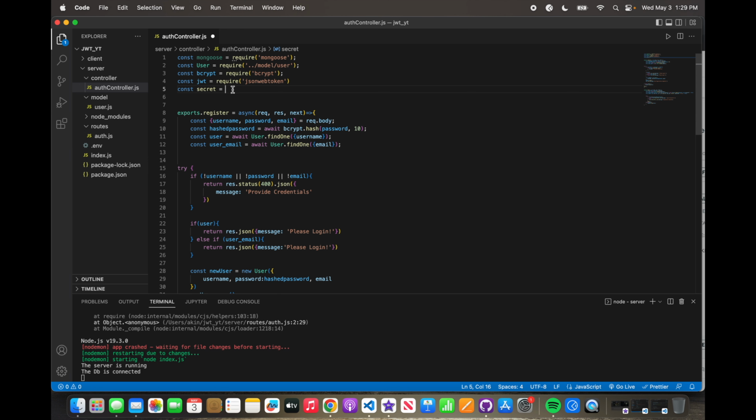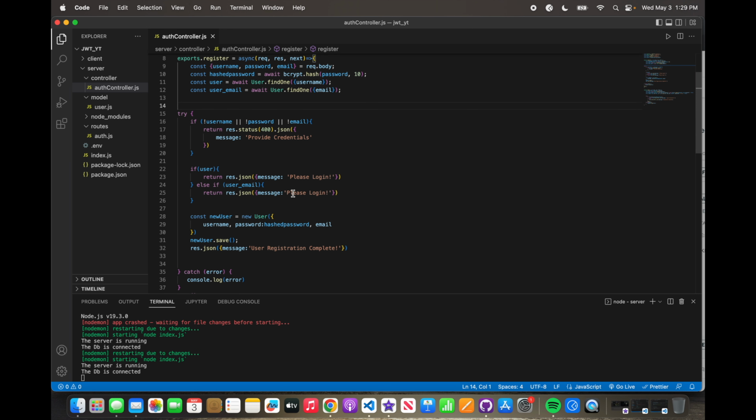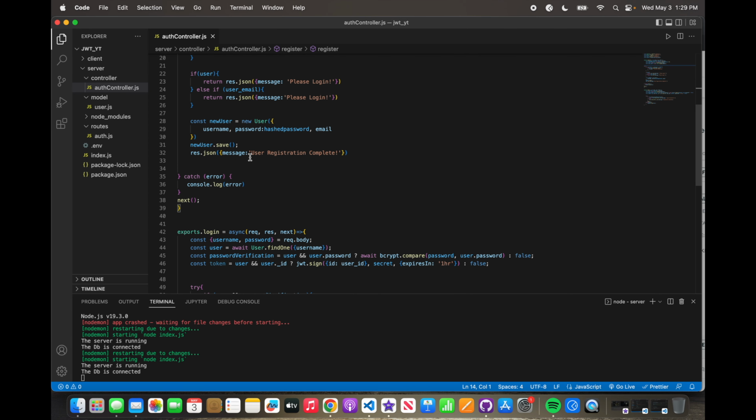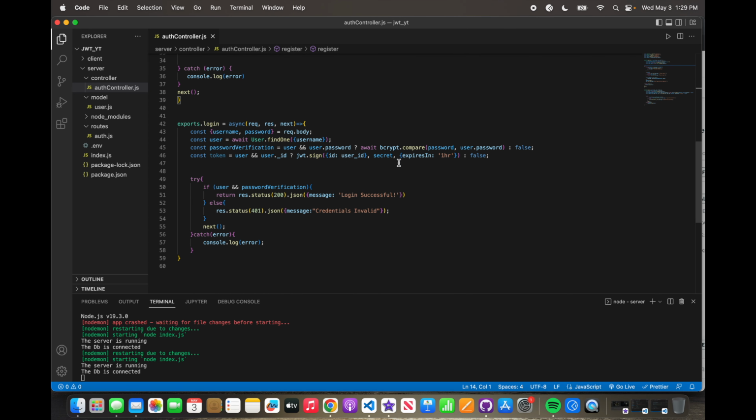Okay, so now that that's done, we're just going to do the same process.env. I called mine JWT secret, but we're just going to use it as secret here. So we have this secret. Okay, so we just created our token. Now, how do we pass that token every time we log in? Here, rather than saying message login successful, what we can do is just say .json and then pass in token.